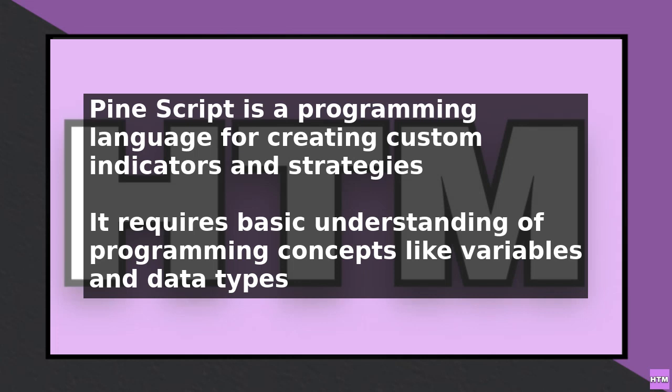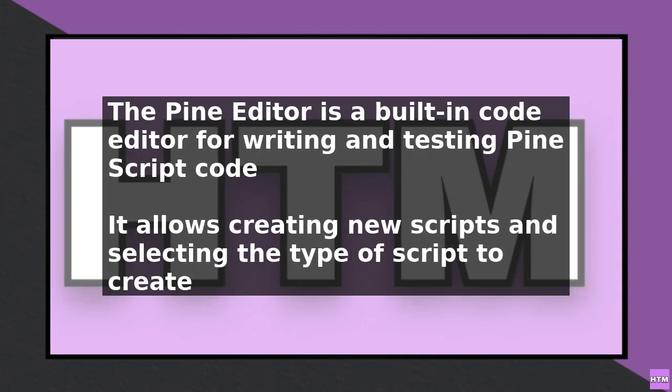the Pine editor. The Pine editor is a built-in code editor that allows you to write, test, and deploy your Pine Script code. In the Pine editor, you can create a new script by clicking on the New button and selecting the type of script you want to create, such as a strategy or indicator. Once you have created a new script, you can start writing your code.